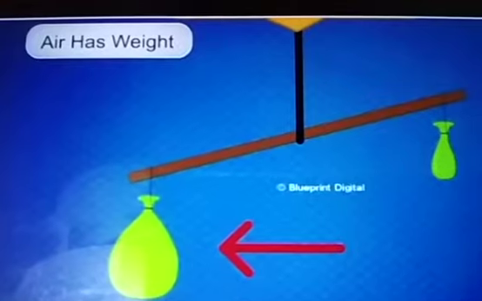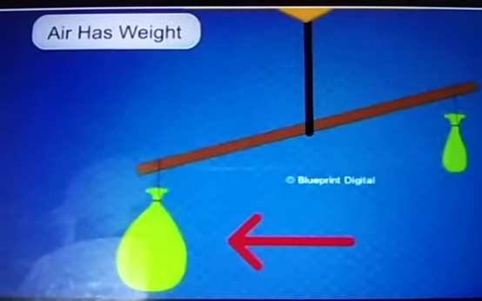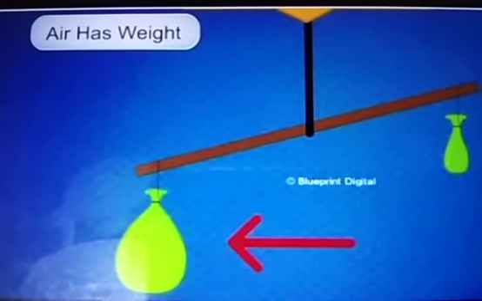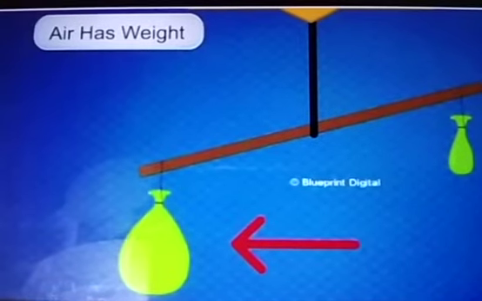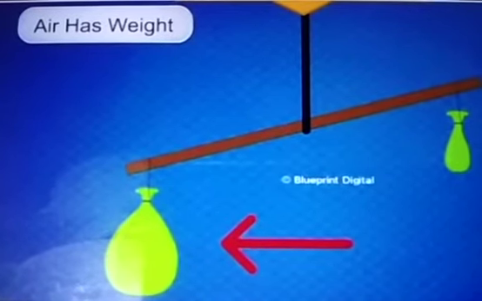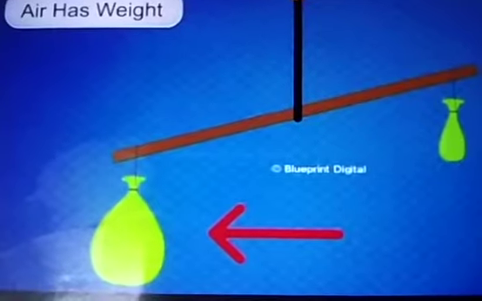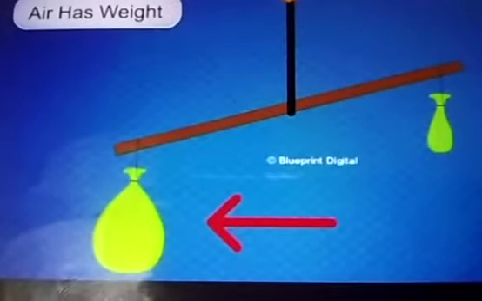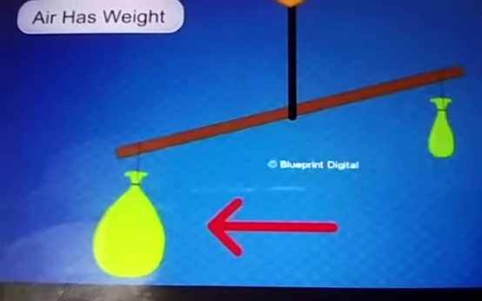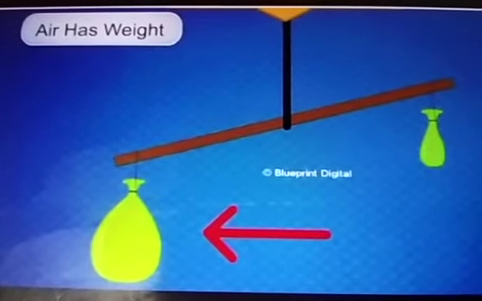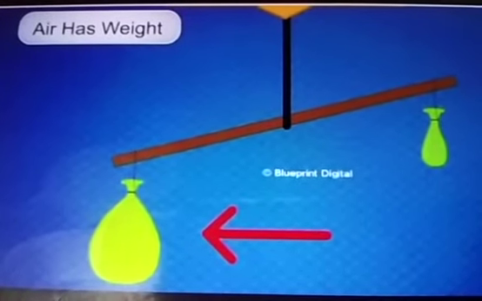Now one more thing, there is one activity on page 3. So matter has weight and occupies space. This we are going to learn now from this activity. Can you see air? No, you cannot see air, but you can feel it. Yes, you can feel air, but you cannot see air.